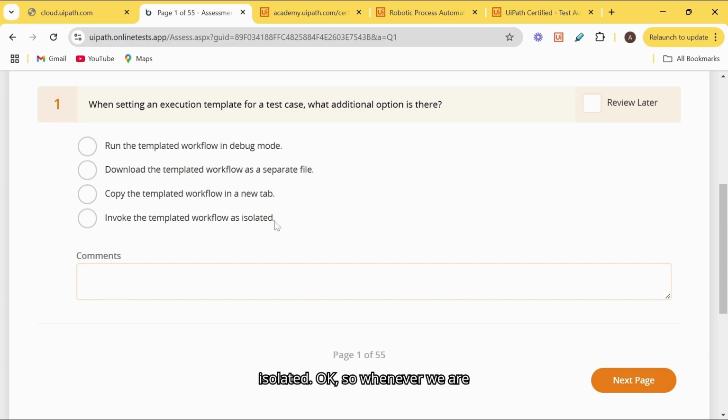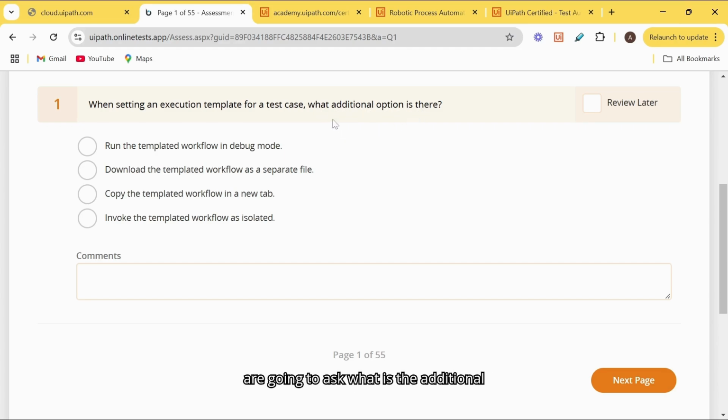Whenever we start answering questions, read the question 3 to 4 times. First, understand the question clearly. So what is the question? When setting an execution template for a test case, what additional option is there?